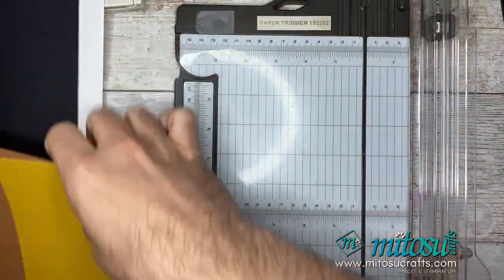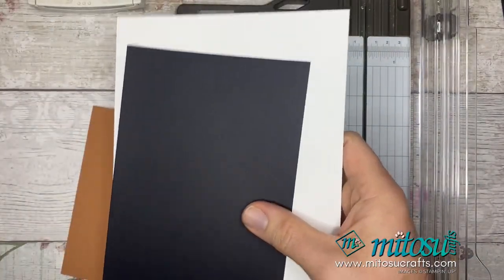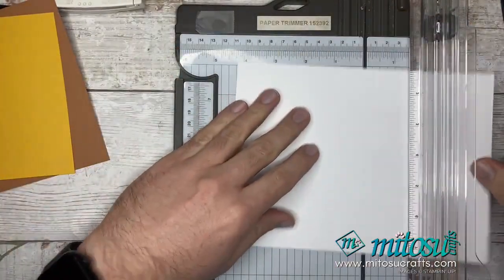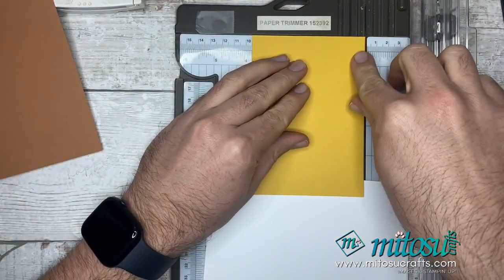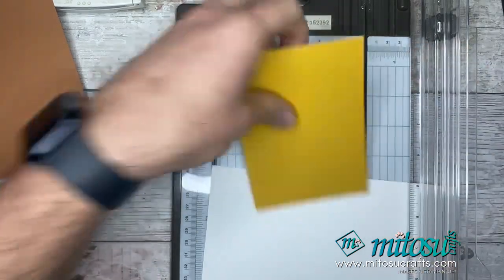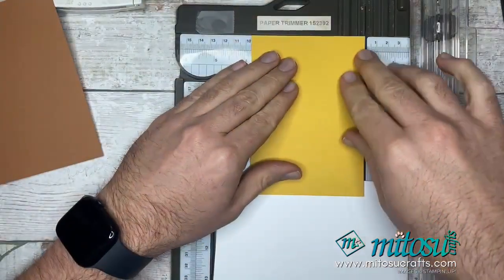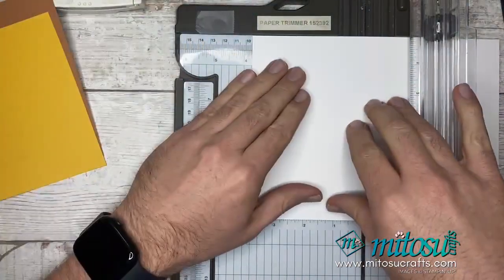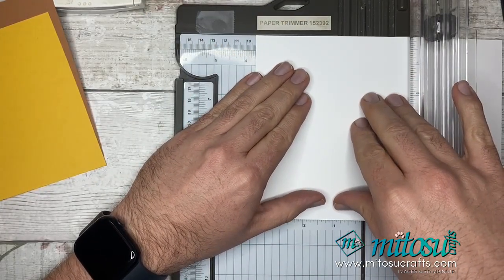And then I'm going to take myself a bit of basic white, which is this one. And because this one here was 9.5, I'm going to take this one down 3 millimeters, so that'll be 9.2.